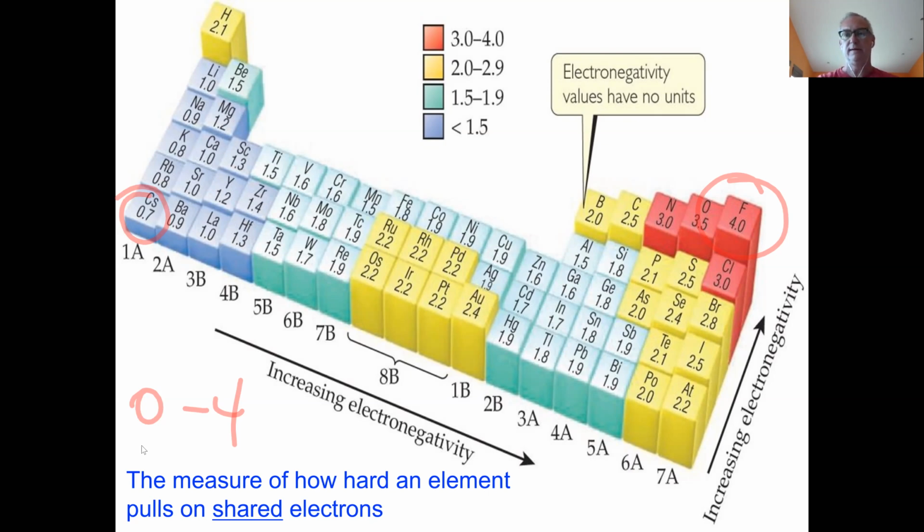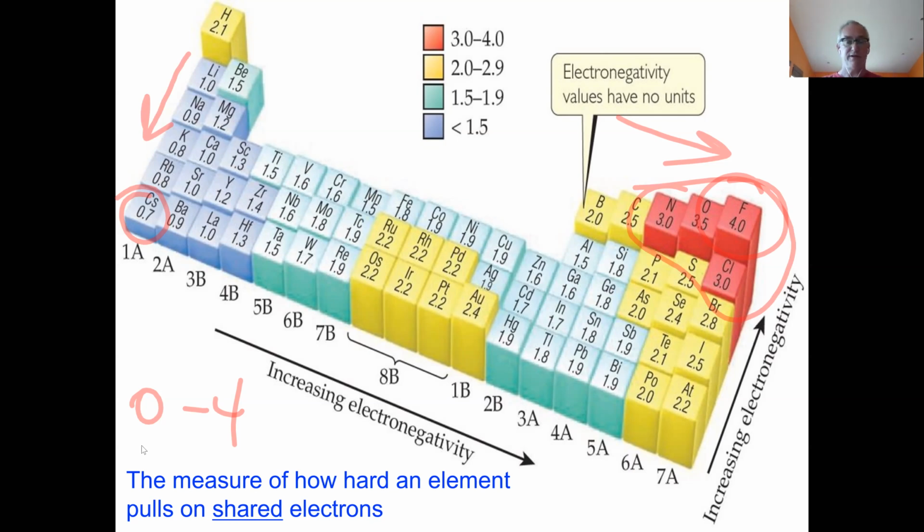And the more non-metallic you get, the higher your electronegativity goes. So you don't have to memorize this, but one thing that will show up over and over and over again are these 4 elements here: nitrogen, oxygen, fluorine, chlorine. They're the top 4. They're the 4 most electronegative elements, and they show up a lot, especially oxygen and nitrogen. They show up all the time. So they're super electronegative. And then you can see over here, the metals, very, very low.